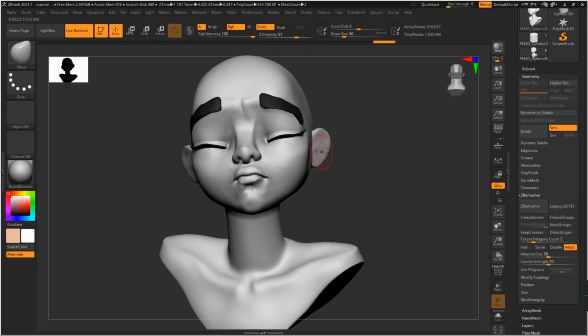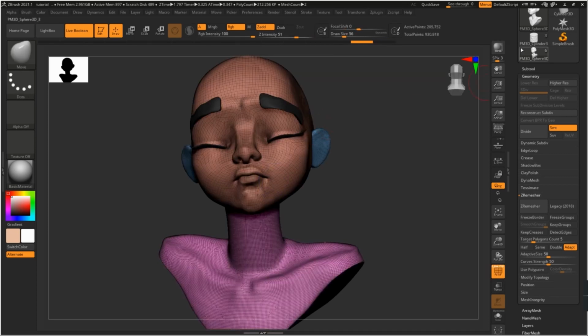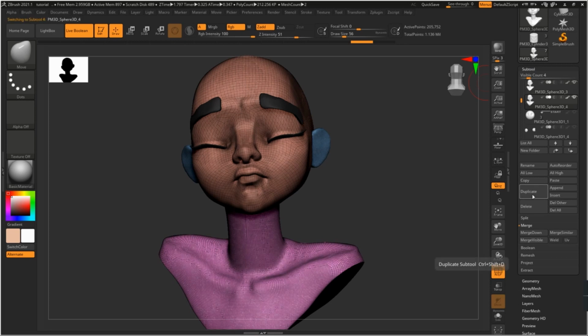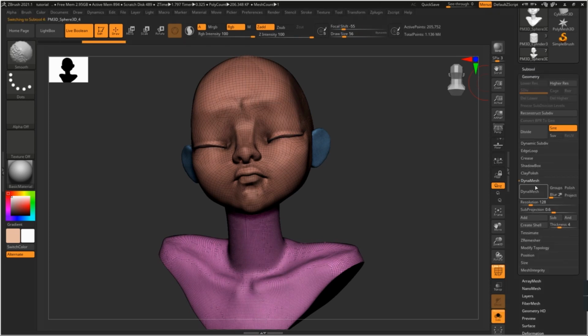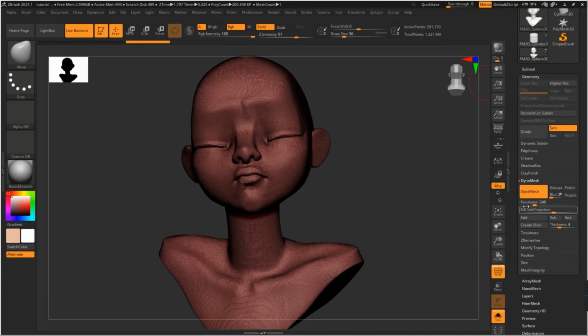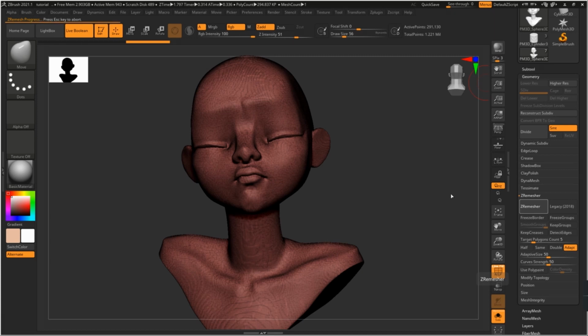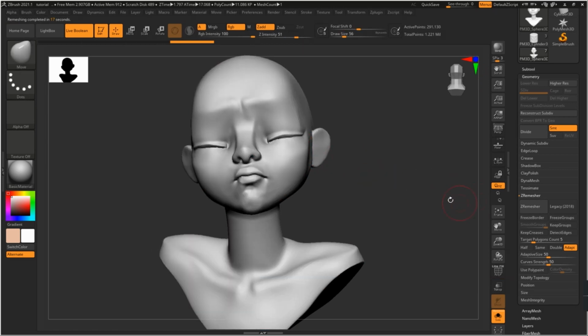Of course, this is going to, as we saw before, remove a lot of the detail that we had before. So let's do the same thing we did last time. Duplicate, DynaMesh in order to join everything together, and now ZRemesh in order to get better topology. The reason we don't use DynaMesh's topology is because DynaMesh topology is kind of bad. It's all grid and triangles, and it doesn't subdivide well, and it's just pretty bad to use.